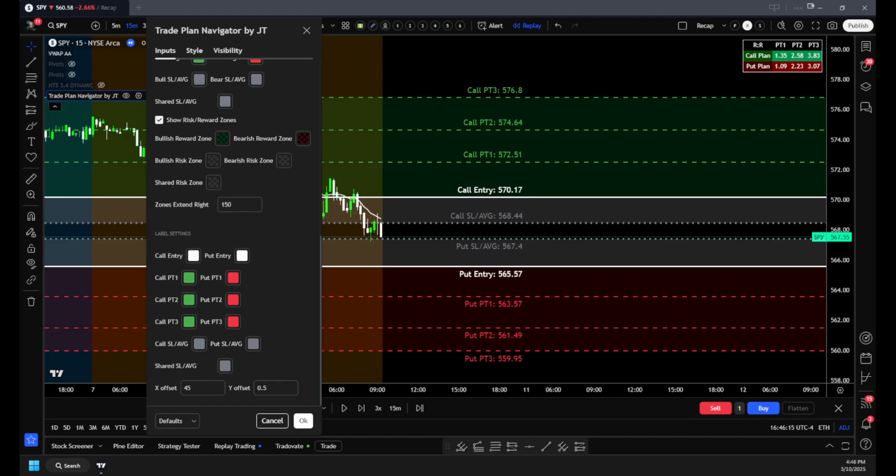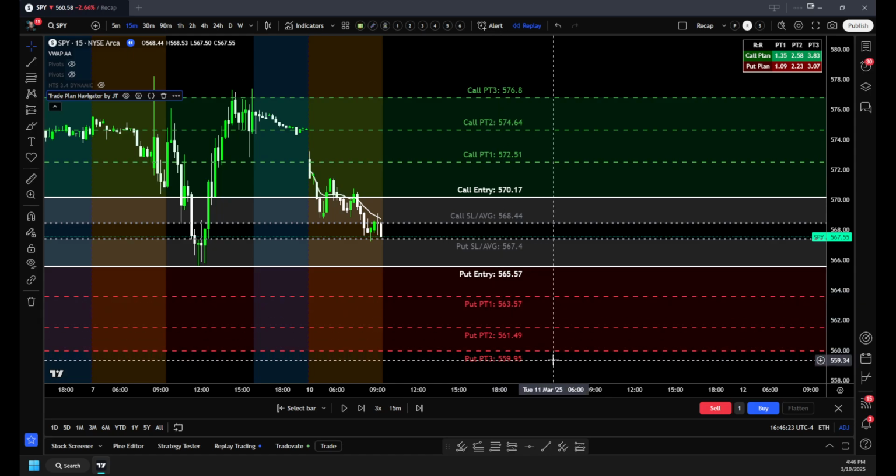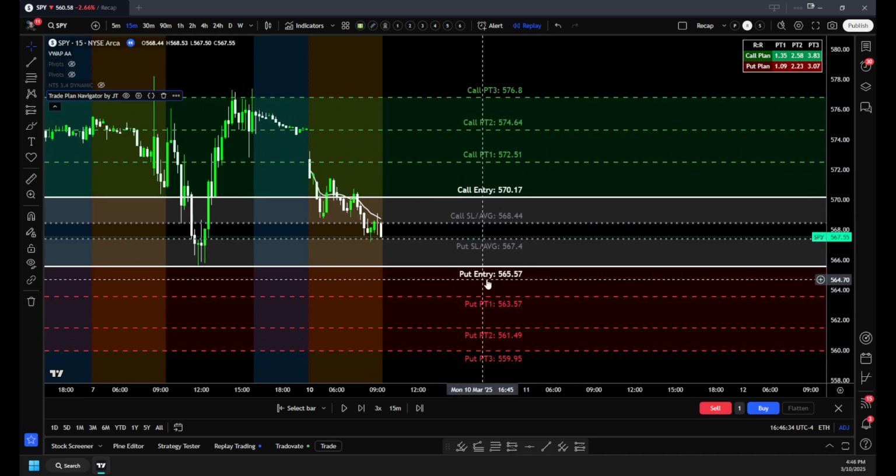Now, once you have all of this dialed in, this is really where the magic starts to happen. So we're going to hit OK. Again, we've got all of our levels mapped out here for the SPY plan the way we want them. So there's a couple of things we can do now to lock in this trade plan, because the way that PineScript works, there's not really a way for us to save these levels in the indicator specific to SPY. So there's a couple of things that we can do.